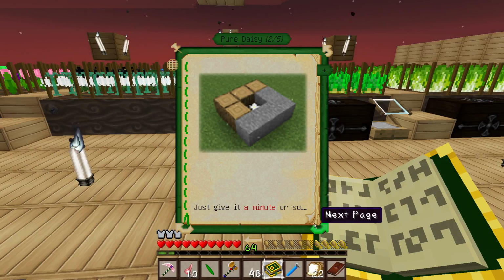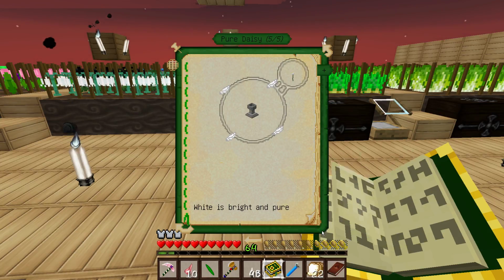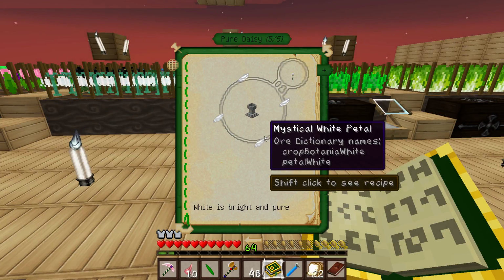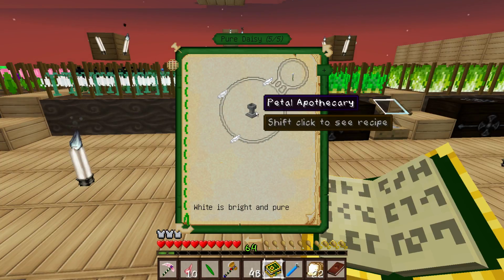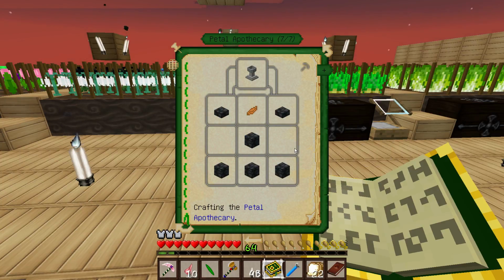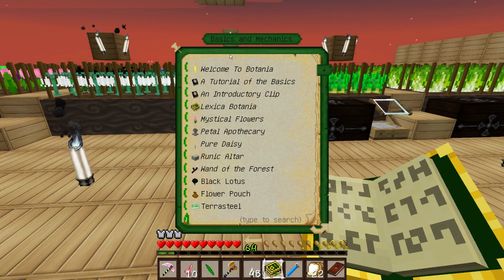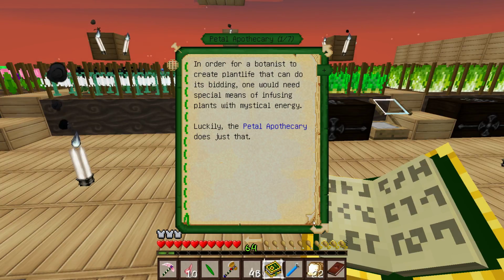So we got to make ourselves a daisy, and to do it, we're going to need 4 of these white petals and a petal apothecary. You can see I can shift click to see the recipe here, or I can go back, and this is my basics again. I can click petal apothecary. It explains how it all works.